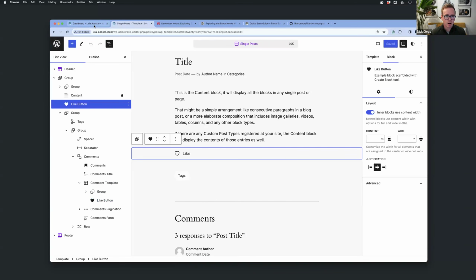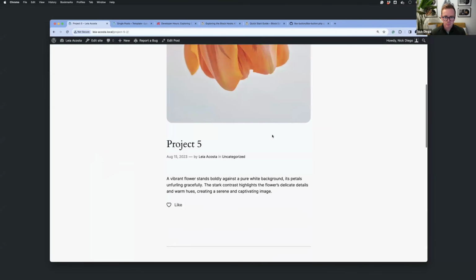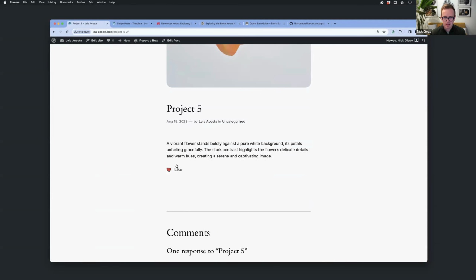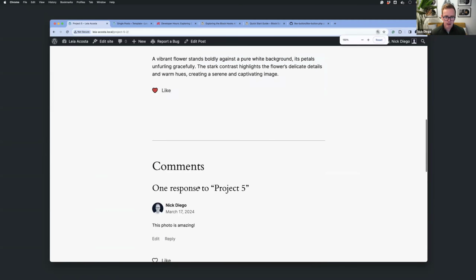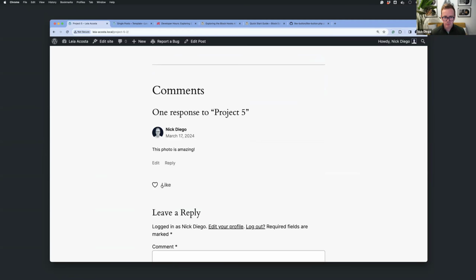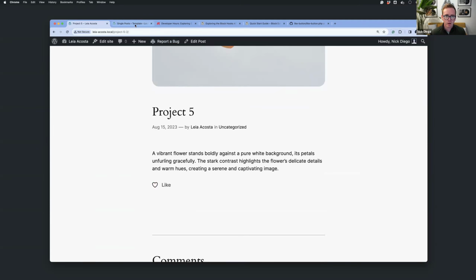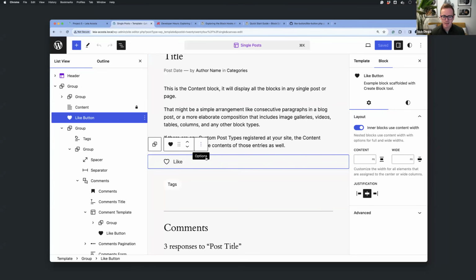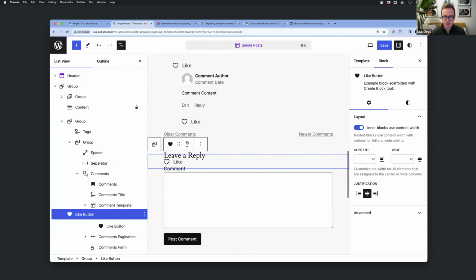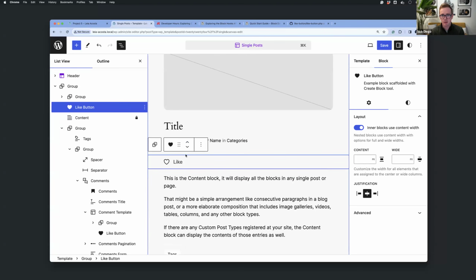And then if we go check it out on the front end, we can see that we have the like button block here. And then if we go to comments and we see after the comment template, we see it again here. So that's what it looks like. And if I wanted to, as a user, after this plugin was installed, I could say, I don't really like that. I want to move it down here. I want to move it up here. I can do that, and I can just hit save, and I'm good to go. But the block hook eliminated the step of the user having to go find the block and insert it. The hook is taking that step and inserting it for you, and then you can have full control from there.